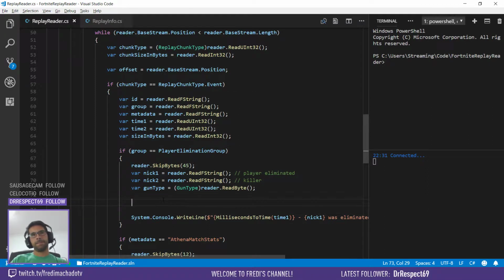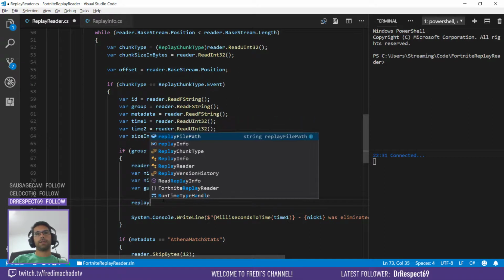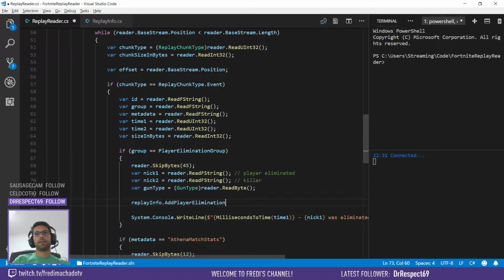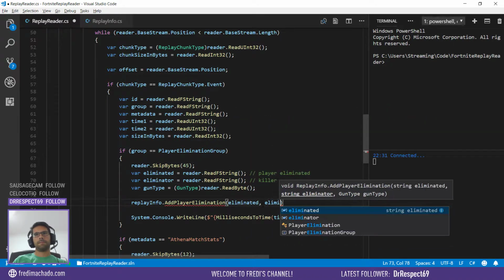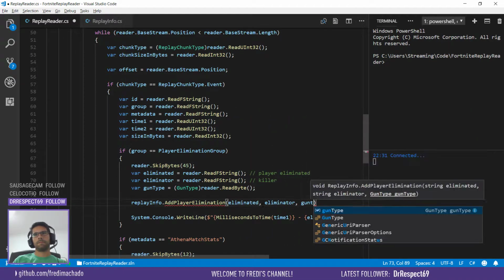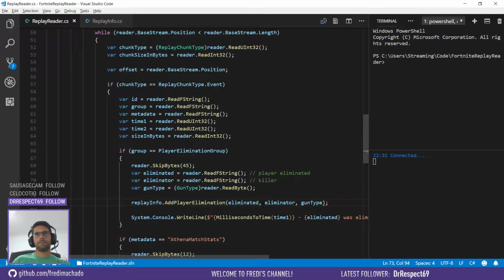Okay, so you can do something like replay info.add player elimination, and then you can rename this. Okay, this should be fine. So we're adding the elimination.